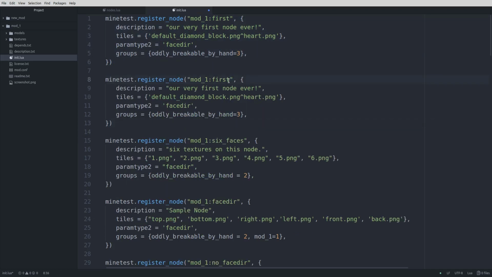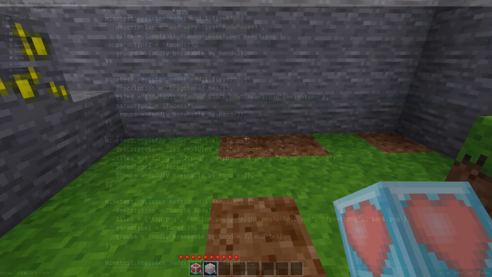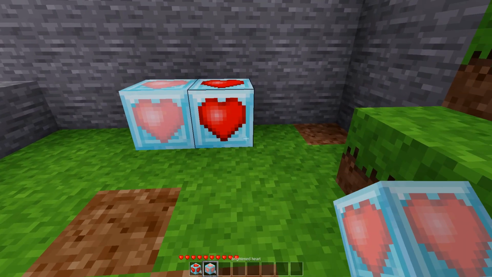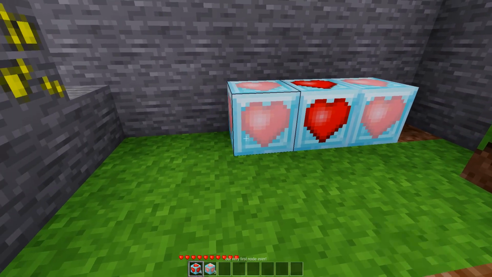The heart image is looking a little dark in my opinion, but only on the first node, so let's change that. We can use the brighten modifier, which will make the colors of the pixels brighter. We only want to brighten the heart though. The base texture is perfect, and we don't want to make that brighter. We'll use a group for the heart image and its modifier, and then overlay that over the base texture. The brighten modifier does not take any additional arguments, and brightens to a predefined level. Launching the game, we'll see that our hearts on the first node are looking a little pink now, but the heart on the diamond block still looks normal.